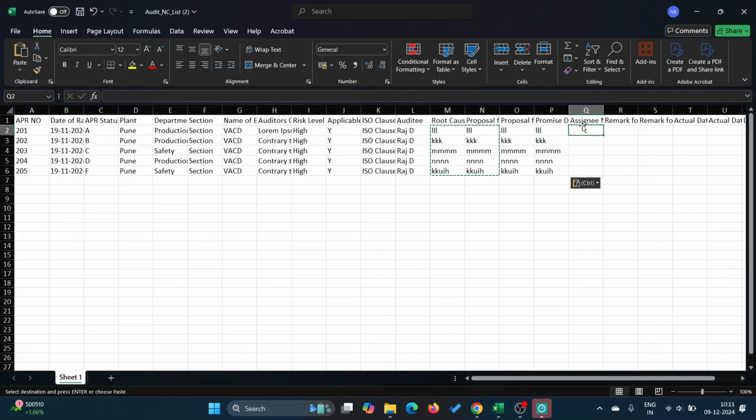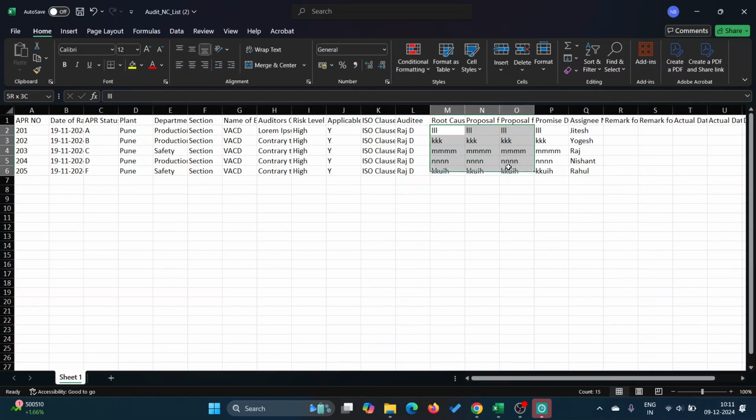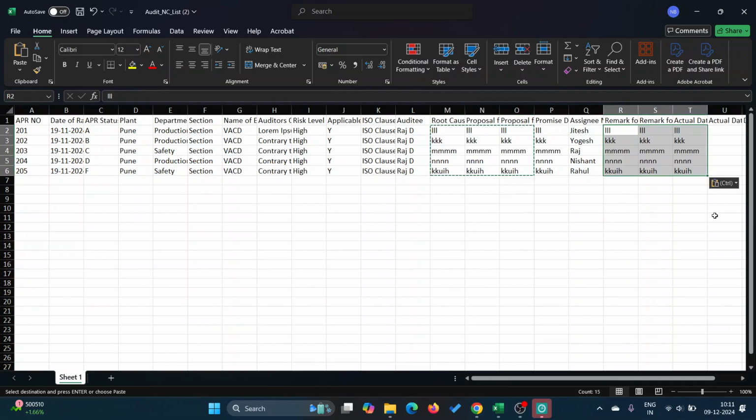Similarly, I can fill up the assignees to whom I can assign this: Mr. Jitesh, Mr. Yogesh, Mr. Raj, Mr. Shant, and Mr. Rahul. These are the persons who can handle all these things. Now I can fill up some more points over here. In that way, you can fill up all these details in this Excel sheet and just save it.